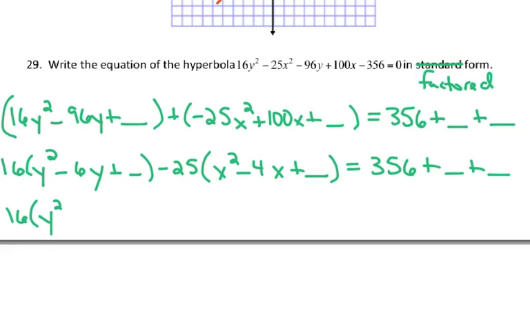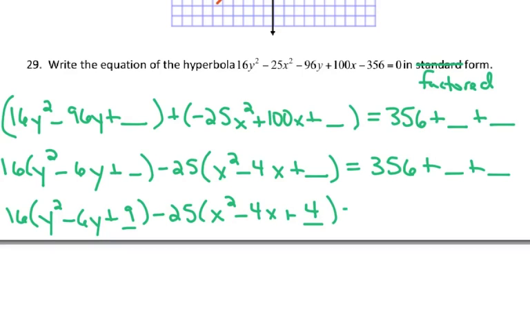You take the middle term, divide it by 2, and square it. So 6 divided by 2 is 3. 3 squared is 9. 4 divided by 2 is 2. 2 squared is 4. But those aren't the numbers that go on the other side. The numbers that go on the other side you get by multiplying these, because we originally factored out that number. Even though I didn't know what went in the blank, I really divided that blank by 16. So we factor it back in by multiplying, and 16 times 9 is 144. And negative 25 times 4 is negative 100.